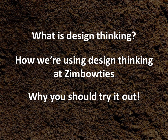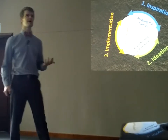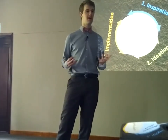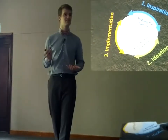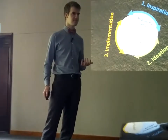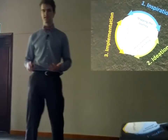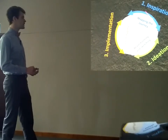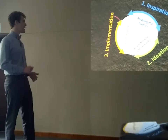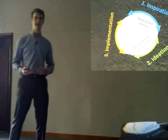If you look around this room, every product in the room solves a problem. The fans solve our need for cool air, the windows our need for light — and all of these products, before they were made, started off as an idea in someone's head, inspired by someone's problems or needs. It's a three-step process: inspiration, when you see a problem; ideation, when you come up with ideas to solve that problem; and implementation, when you actually turn that idea into reality.